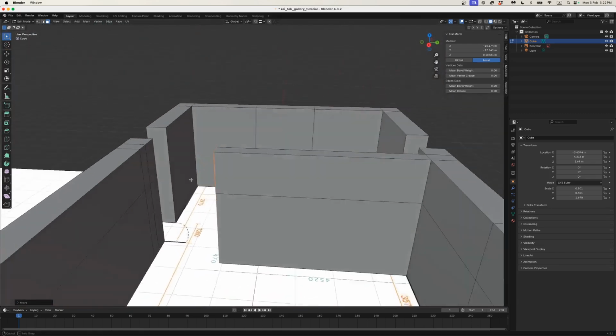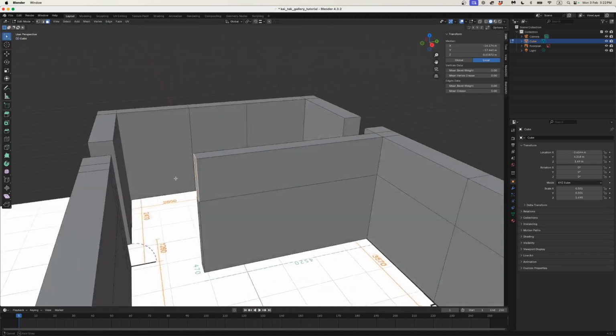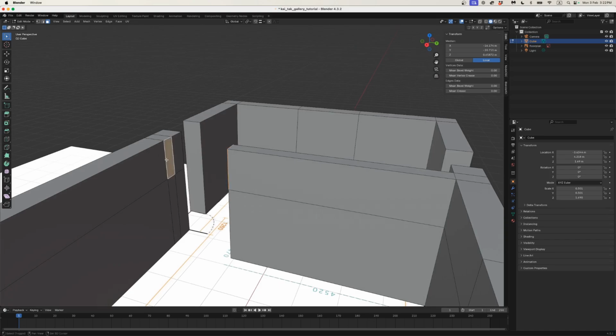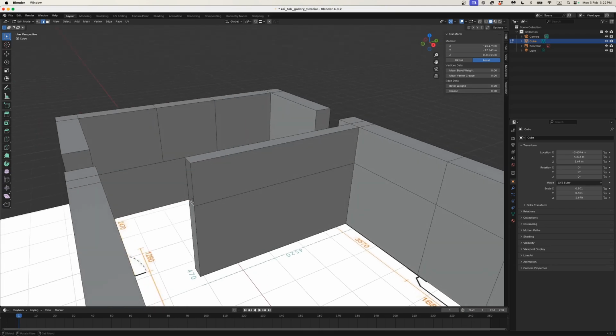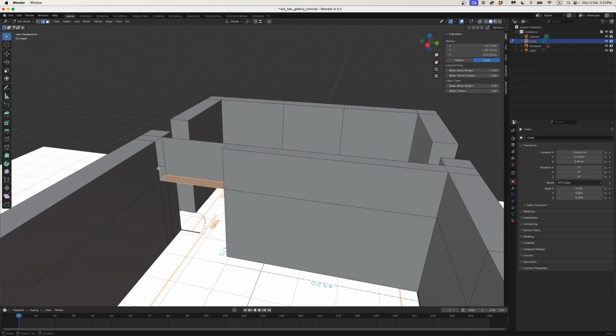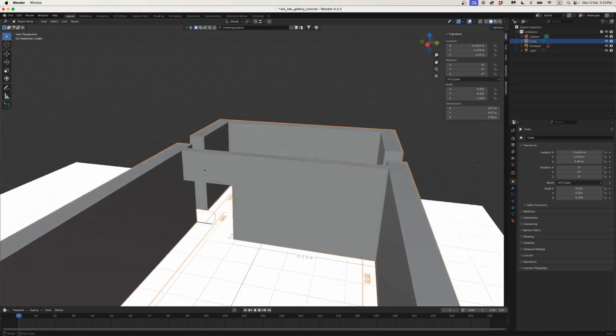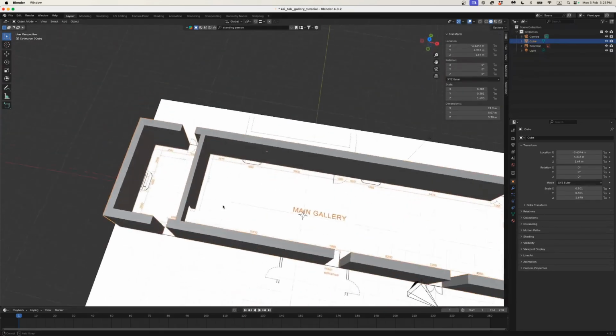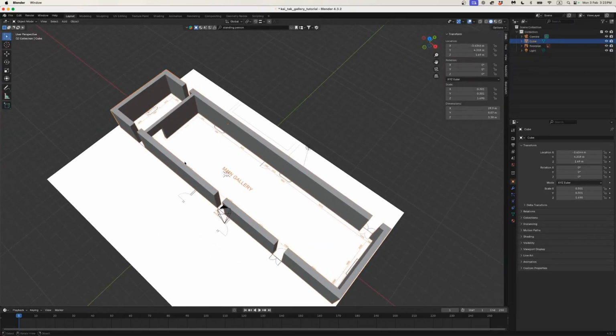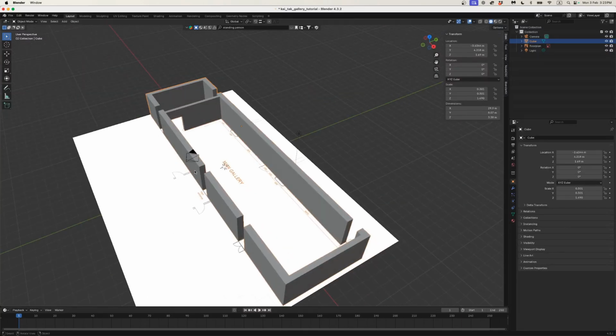Okay, and then I'm just going to select this face, shift select that face, X to delete the faces, and then Shift F to fill these. Now I know this is not exactly what's happening in the gallery, because I think there's a bit of thicker wall there, but that's what we're going to use for now. It's pretty close. Okay, so let's keep moving.